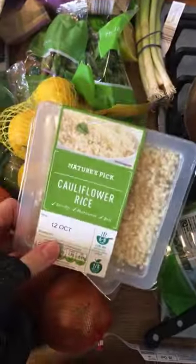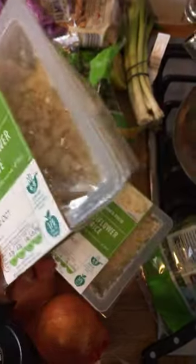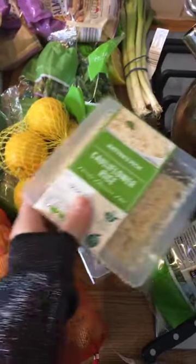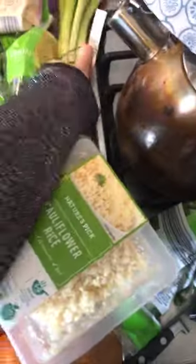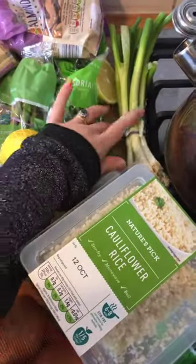Now, most of what you can see here is probably veg. So let's look at some of the veg. I love that Aldi does packets of cauliflower rice because I cannot be asked to make it. I often use this for lunches and really quick things, so I've got two of those. I've been loving spring onions recently, and Aldi does a small selection of organic things.